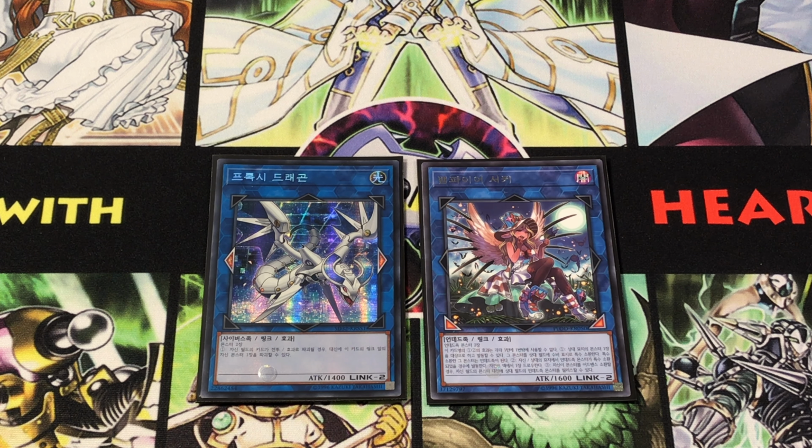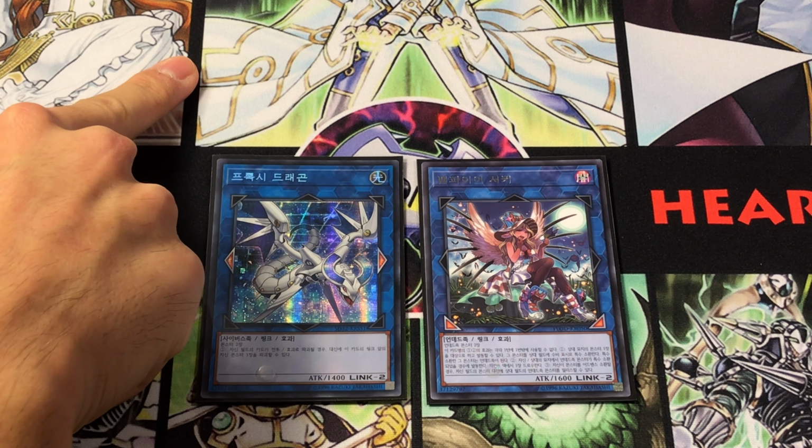Its second ability says, when a zombie monster is summoned from the graveyard, hard once per turn again, and that's very important, you draw a card. So now I can give my opponent a monster, and I draw a card.